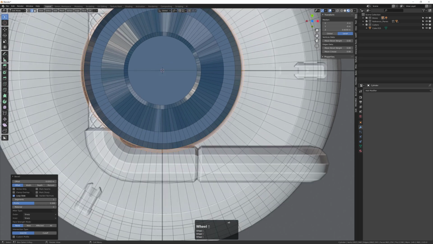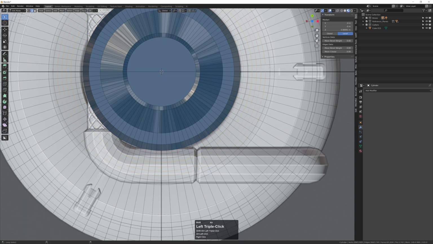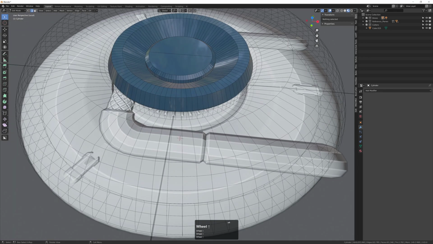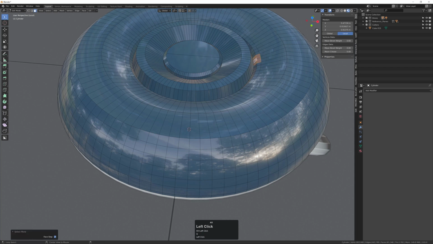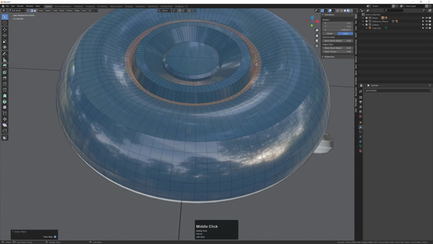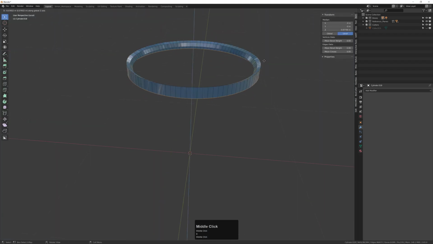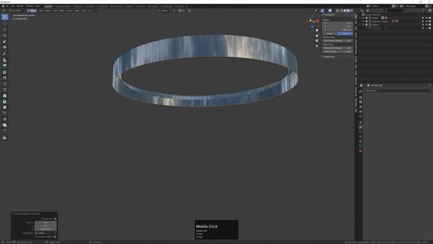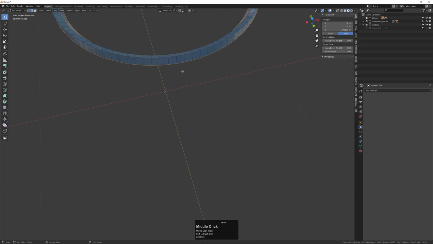Should give us a pretty decent bevel here on the corner, and then we need another loop, kind of like here. So we can just add a few and then get rid of these guys by pressing X that we don't want. And then we're gonna separate this out as well. P to separate selection. And just extrude this down. Align. And I guess we can make this one piece if we want to.